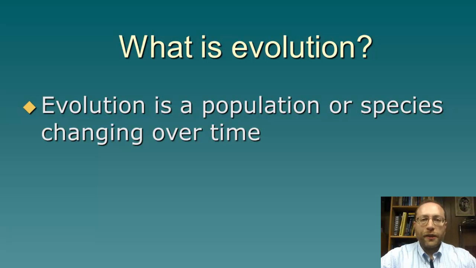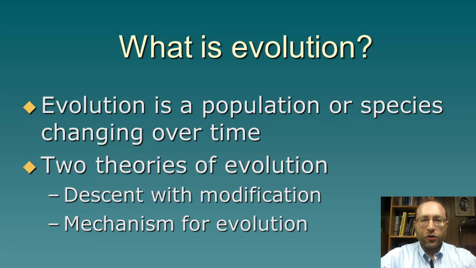We're not talking about a population, for example, where one generation decides to stay indoors all the time and stay out of the sun, and then their children say, okay, we're going to spend as much time as we can out at the beach, and then one generation has lighter skin, the next generation has darker skin. That's not evolution. There's no change in the genes. It just happens to be a change in the expression due to the environment.